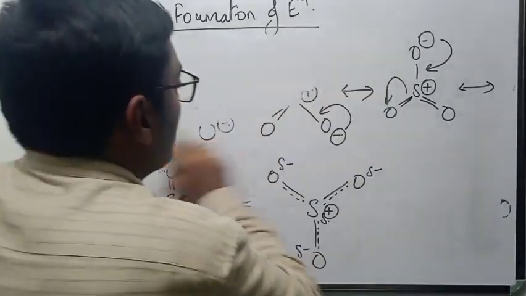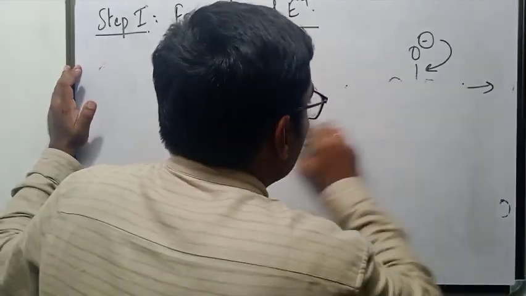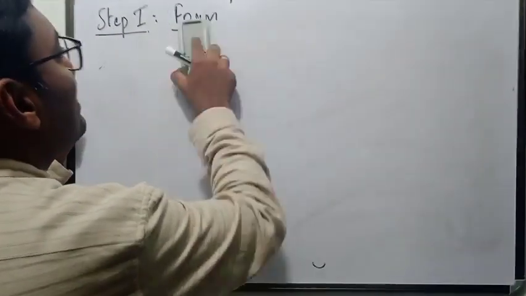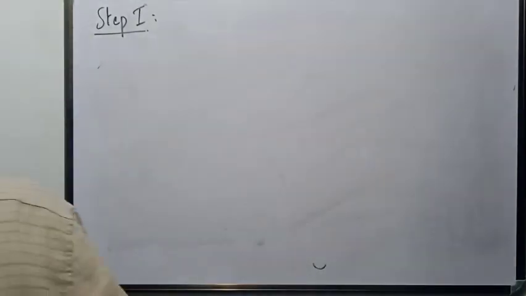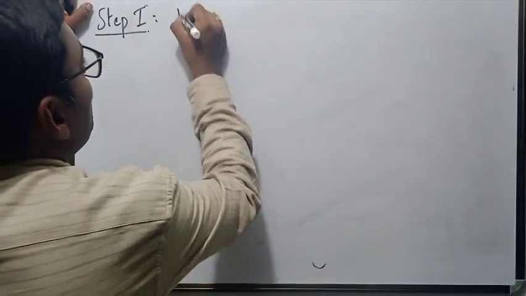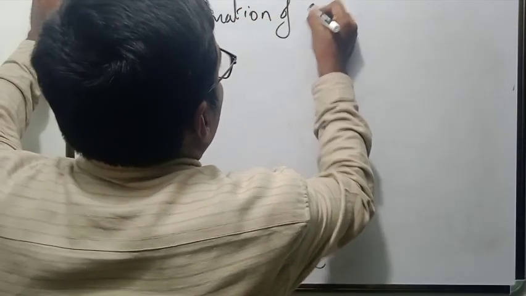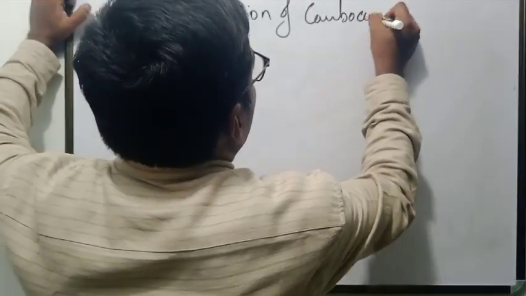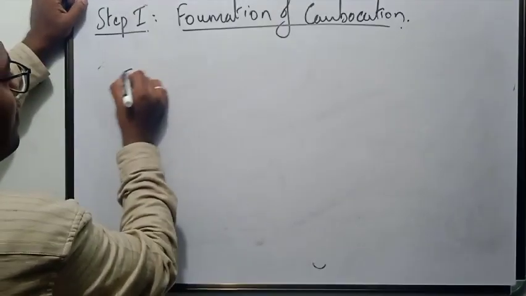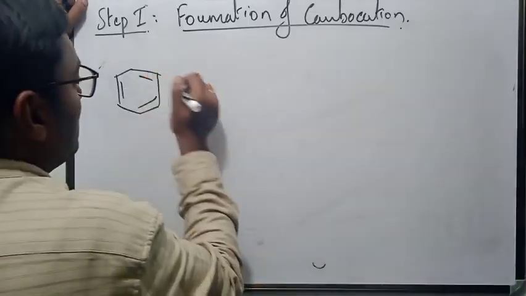The electrophile has now come into the system. Do you think it would sit idle? Definitely not. It will go and attack the benzene ring, and the benzene will be converted into a carbocation. So step 2 is formation of carbocation. Now your benzene ring is here. I'm going to draw the bond here so that I can show it.